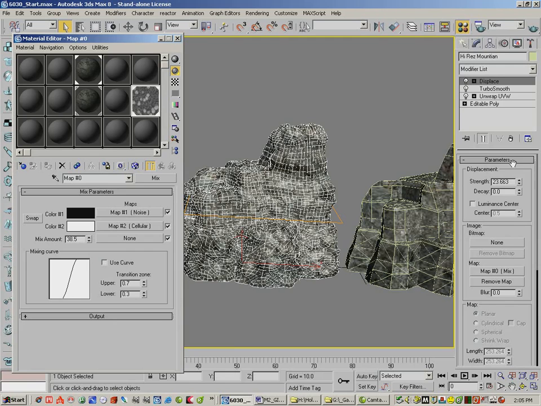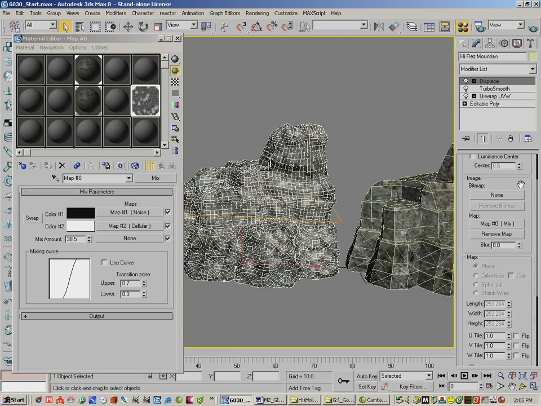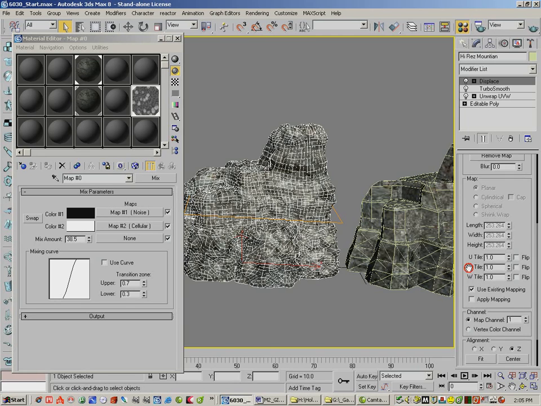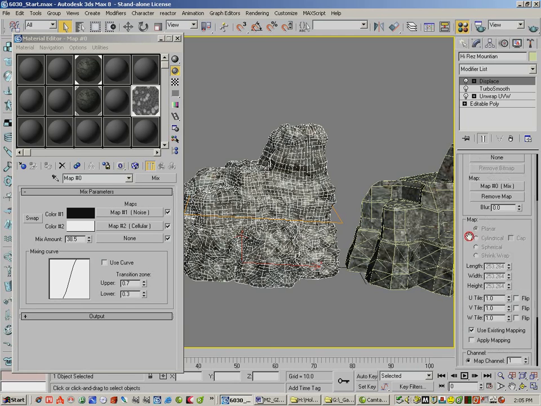Also, in the displace parameters, I've had to use existing mapping, which is this checkbox here. That grays this out. Otherwise, my mapping will be screwed up on my displace modifier. So use existing mapping. I believe that's the only thing I hit.